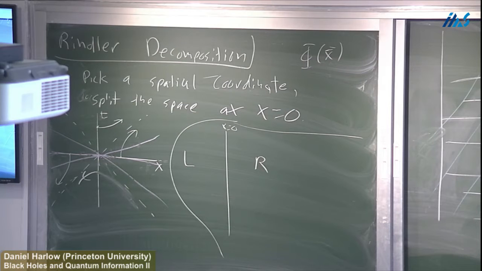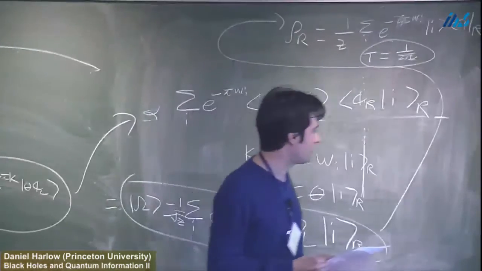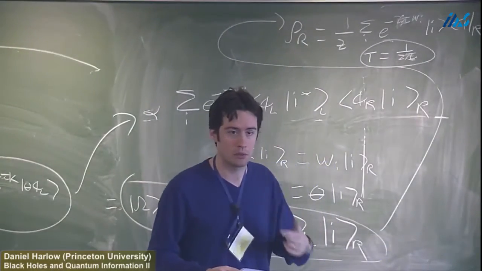So can you just speak up a little? Is there any intuition why we end up with this boost eigenbasis? Well, that was a choice. I just chose to use the boost eigenbasis. I guess it should be clear at this point that the reason I chose it was because then you get this nice thermal density matrix. Now, they also have a physical interpretation, though, which I'm going to get to in a minute.